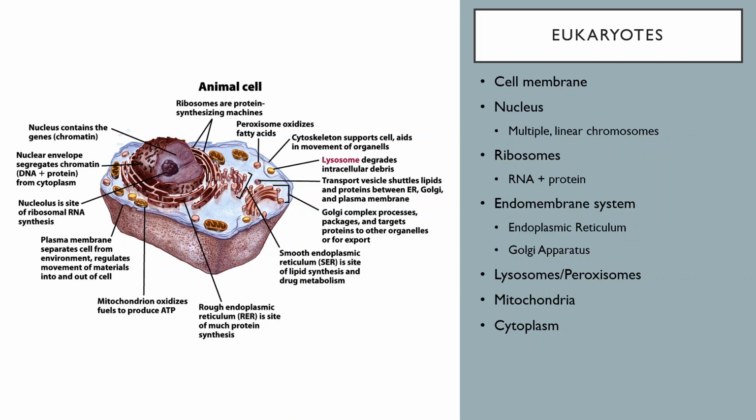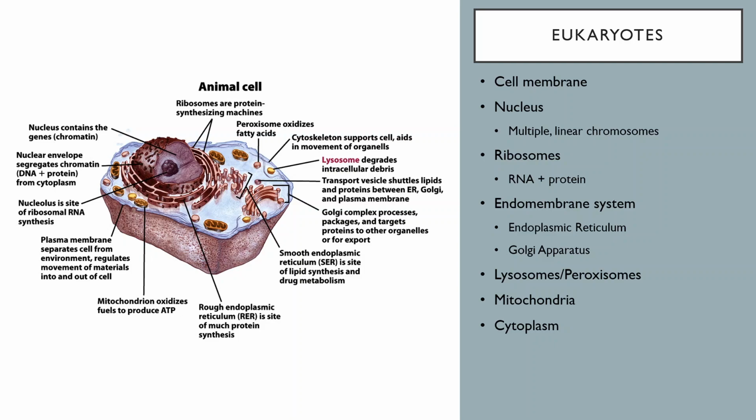And then mitochondria, which are really special organelles. Their main job is to produce ATP, and we'll talk a lot about that process later. But mitochondria are weird because they have two membranes, and they also have their own DNA. So in fact, there's really good evidence that mitochondria are actually the descendants of prokaryotes that probably started off as either endosymbionts or parasites of some ancestor of eukaryotes and eventually became their own organelles within the cell.